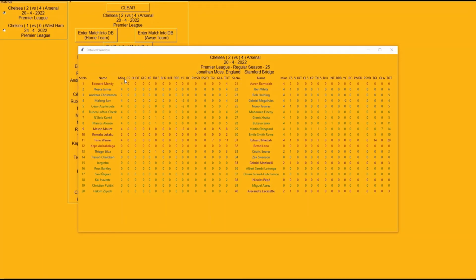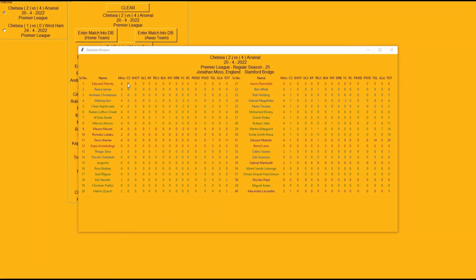So these are the attributes. I'll just explain some of those: minutes, clean sheets, shots on target, goals, key passes, tackles, blocks, interceptions, dribbles. So this is goals saved, not goals. Goals saved, blocks, interceptions, dribbles, yellow card, red card, penalty missed, penalty saved, total goals, goal assists. And sorry, this is just assist. We have put it as goal assist, and this is the total score. So you can see Timo Werner scored a goal, that's why 7. Azpilicueta scored a goal, that's why 5. Now, if you are a midfielder you get lower points, that is what our point system is for goals, and -2 for yellow cards.